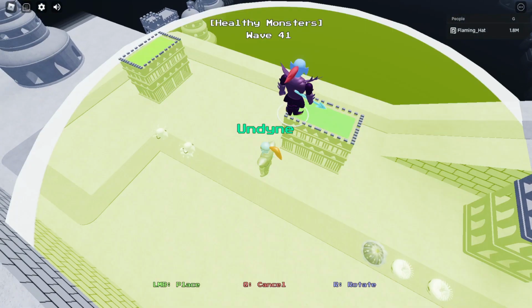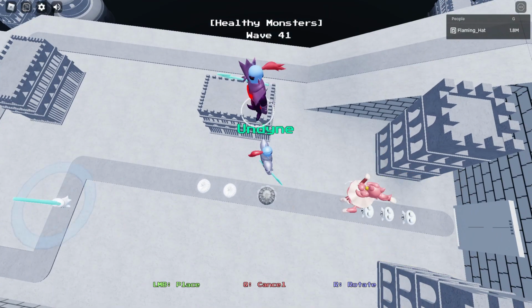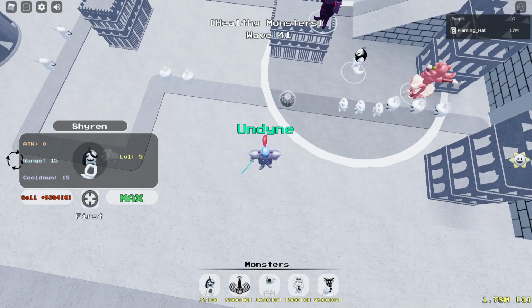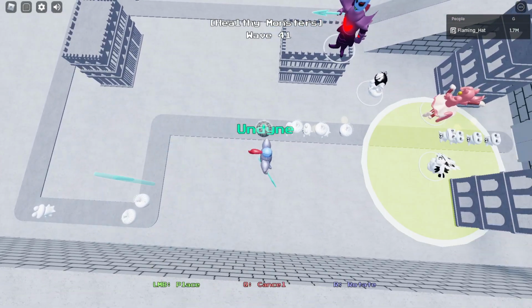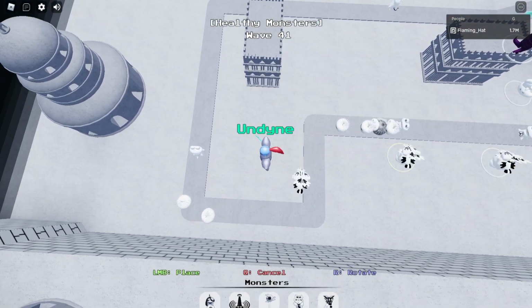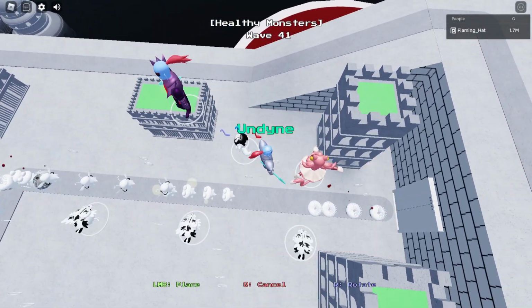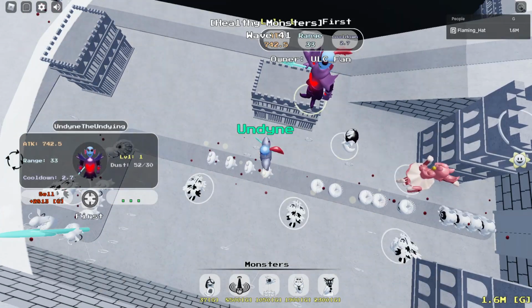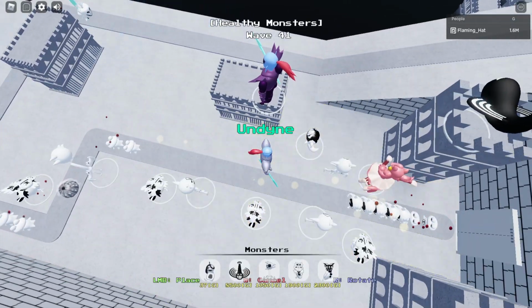Oh no. Undying. Mad Mew. Mew. Let's see. Glide, level 5. Level 2, level 2. Now I need Undying decoys.